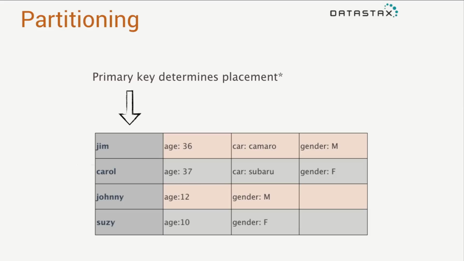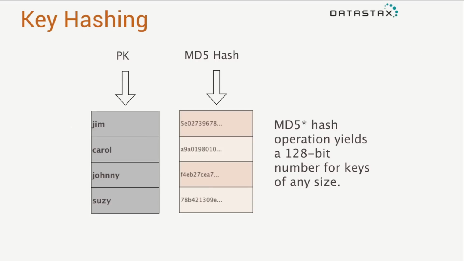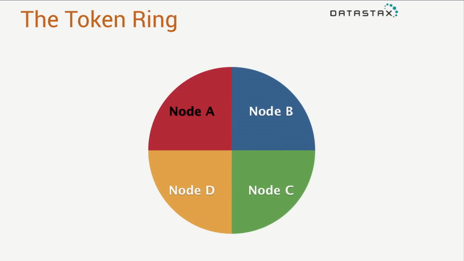The primary key is what we use to find placement. How that works is we do hashing. We use MD5 or Murmur3, and we hash the primary key into a nice, neat 128-bit number. Consistent hashing, unique number. That's important, because then every time we want to look for that particular key, we get a consistent hash of that key. So how does that fit? Here's our token ring. Anyone who's ever worked with IBM products before will laugh at this being called a token ring, but it really is a token ring.